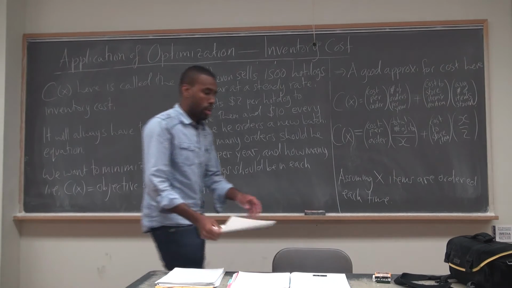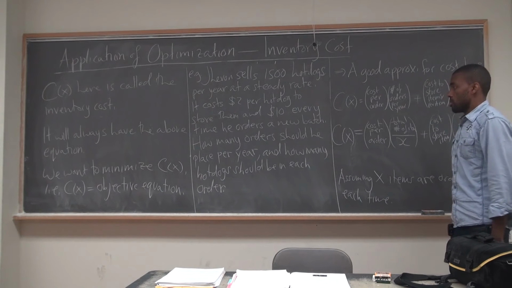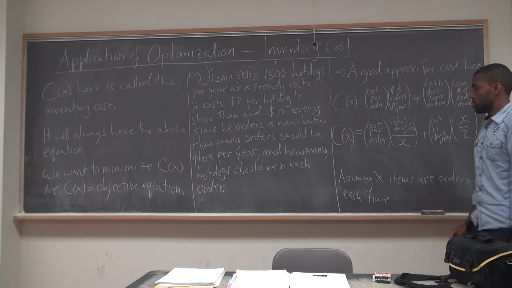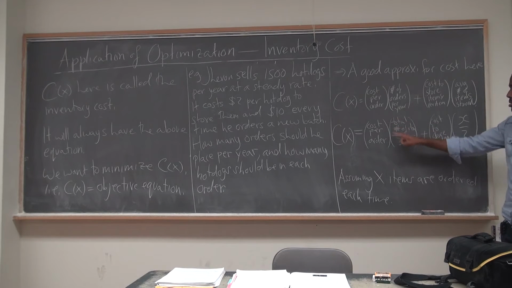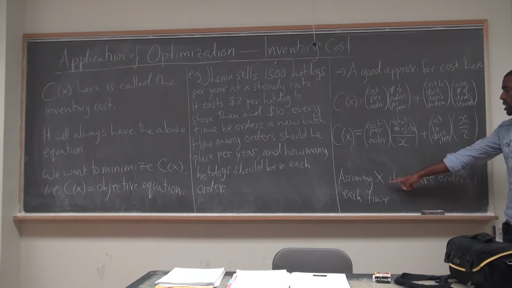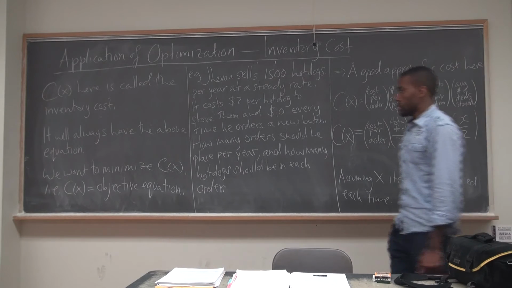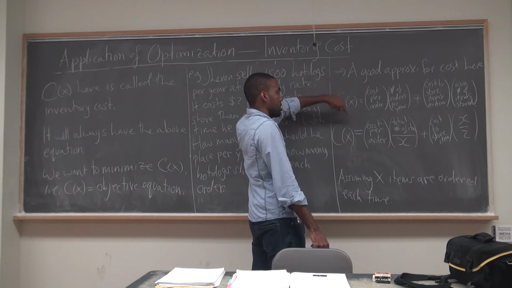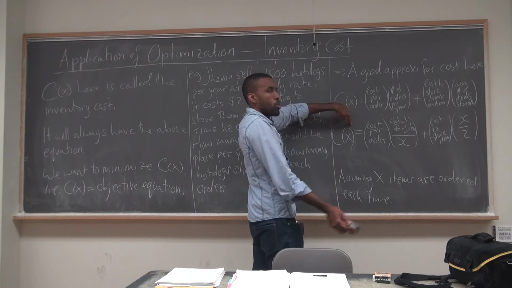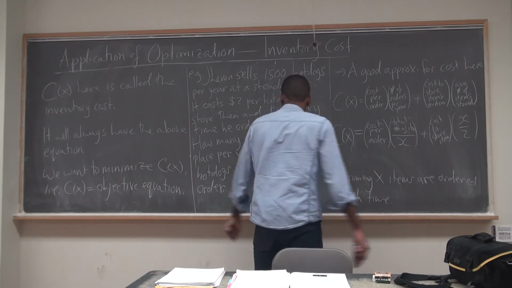So that's what an inventory cost problem is going to look like. So you're asking us to solve for X and Y? Well, yes. I'm asking, in fact, to solve for two things. I'm asking to solve for this thing, that's how many orders he should make per year. And X itself is the number of items in each order. So basically, you can minimize this and find the X value that minimizes it. And then that would be the number per order. And then if you take the total he sells per year, divide by that number, that's the number of orders.